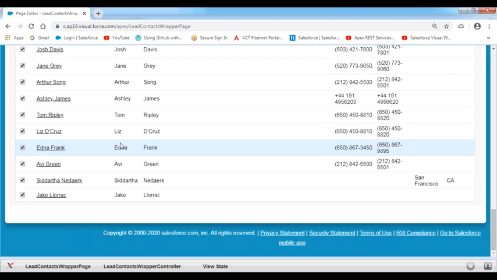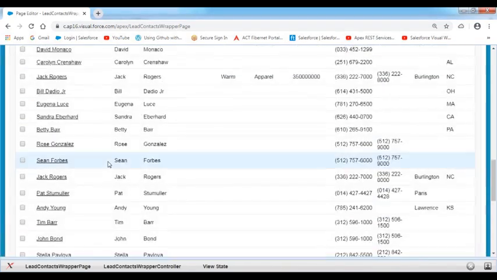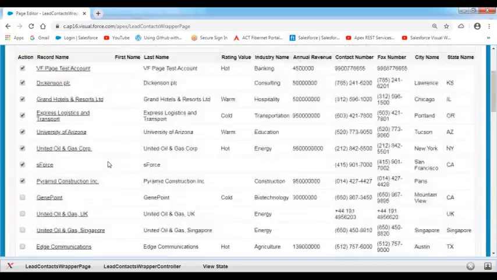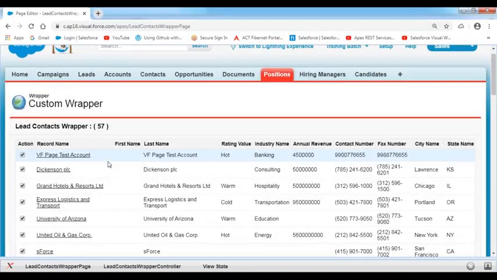Generally, as part of normal configuration, we don't have the concept of radio buttons. Through Visualforce, we can represent radio buttons also by using input radio. We'll see those concepts also. Okay, clear? Each and every record is visible along with the checkbox with the help of the wrapper class.